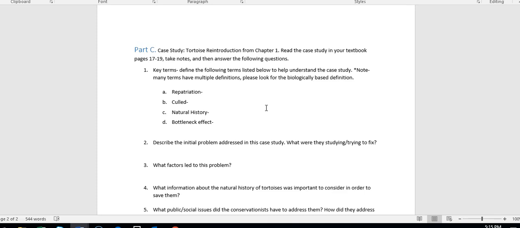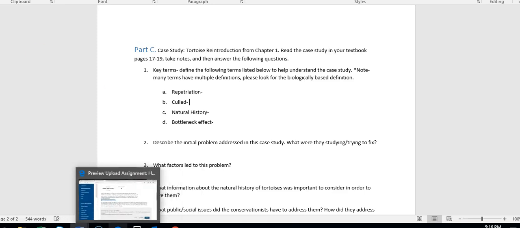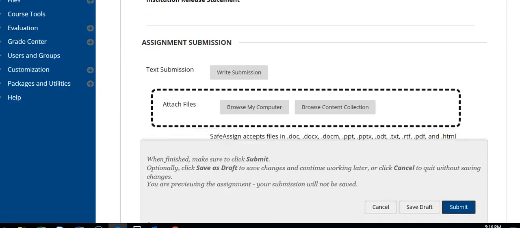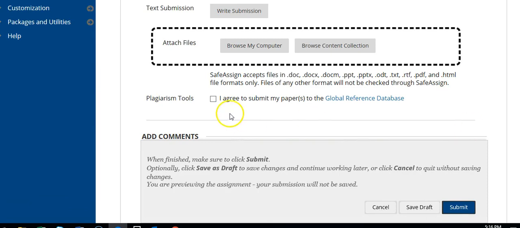And make sure if you don't just know the definition off the top of your head and you look it up somewhere, you cite that source. Okay? I don't grade based on length of answer, rather completeness, but make sure that I can understand how you got that answer and what it means. Okay, great. So let's go back to Blackboard, and then you'll submit that here. And then you have to select, it will go through the plagiarism tools. I'll check for that. Cool. Awesome.